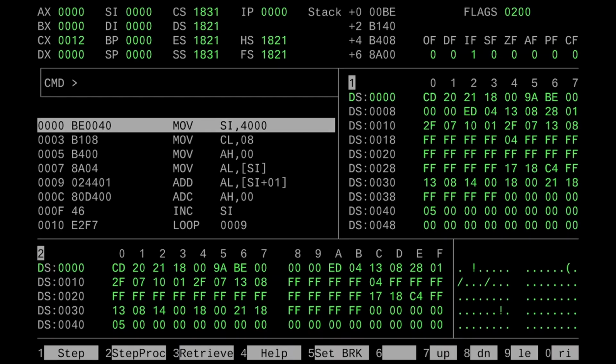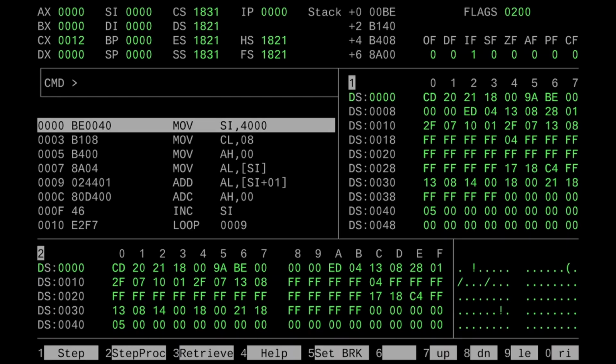So 0 is nothing but your function key 10. So these values 1 2 3 4 will represent F1 F2 F3 F4 F5 F6 F7 F8 F9 and F10. That is the function keys of your keyboard. Now if you see the last key, that is 0, that means when I press F10, the cursor that is blinking at command has to move towards the first section. That is, it has to move towards the right of the screen. Now let us see. So I've pressed the F10 key and it is definitely blinking.